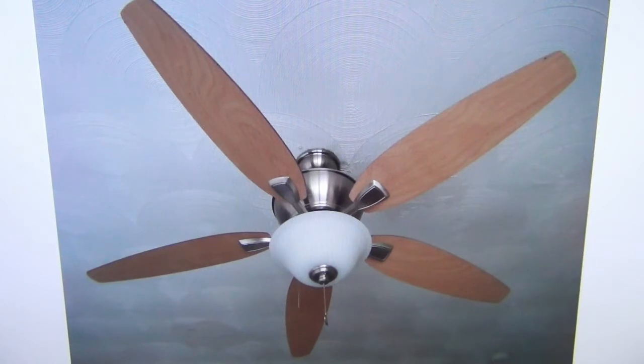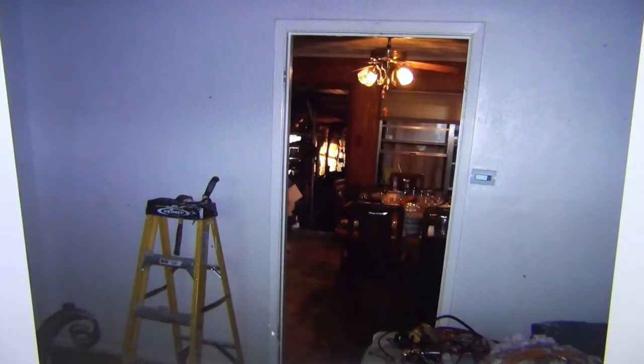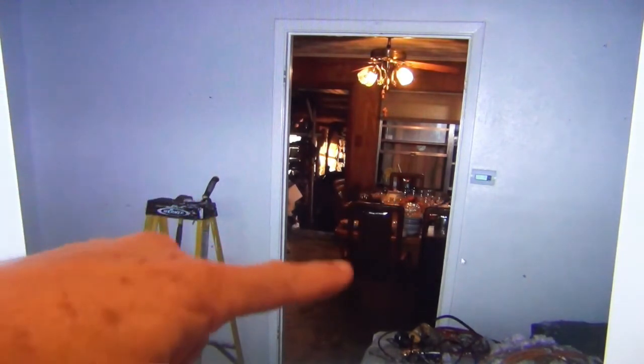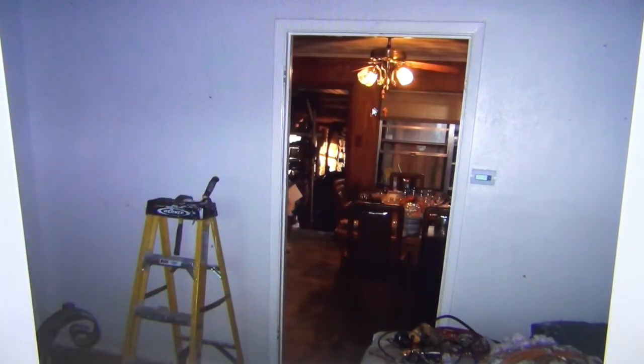So anyway, I'm going to do a slideshow, and these are mainly pictures, but I'm going to walk you through and show you how I constructed this ceiling, give you an idea of something that you could do yourself. So here we go. We're going to start with the living room right in here, and this is a doorway going into our dining room.